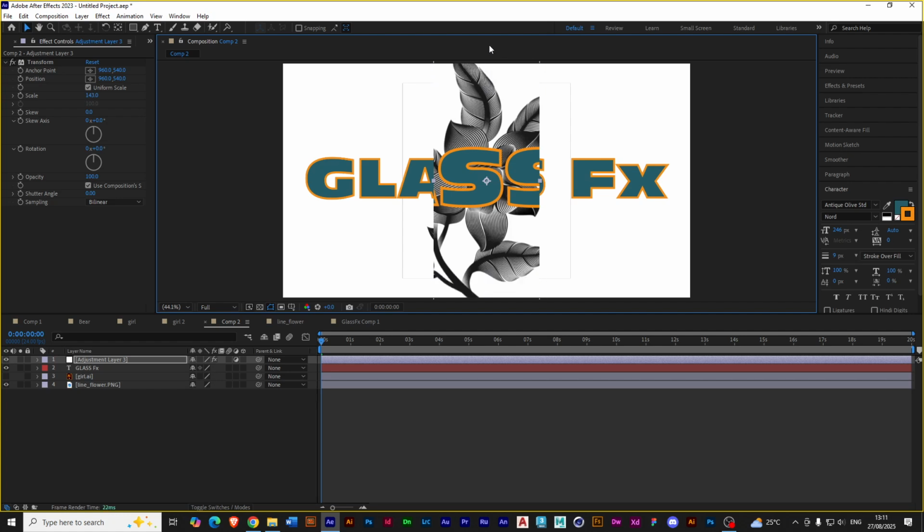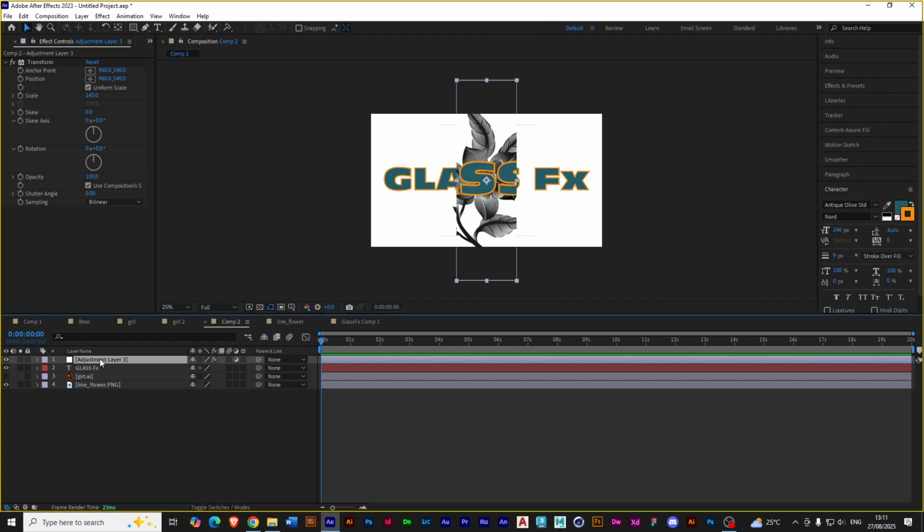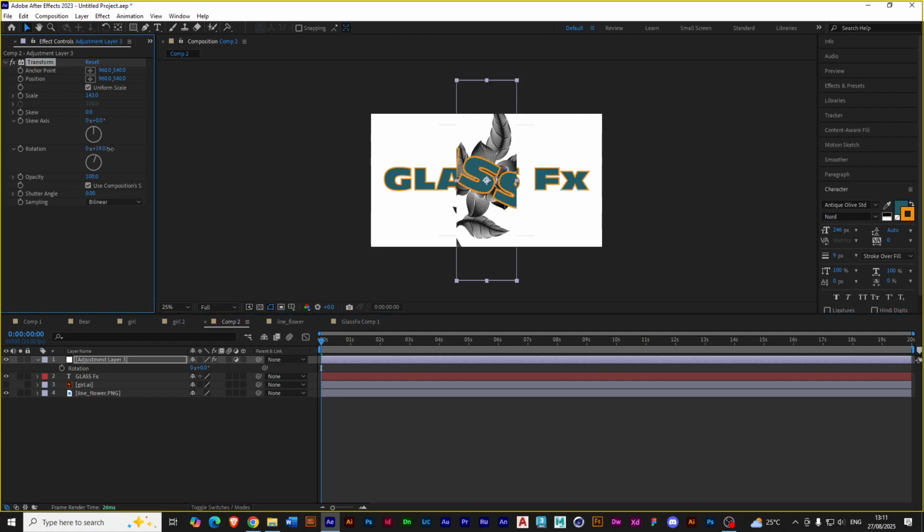So I want it to be longer than the screen. So this one, I want it to go beyond the screen. Because on the layer, I want to rotate the layer so that it's like this, not straight on it to be slant. If I use the rotation on the transform property, it's going to rotate the object itself. So I'm not using this rotation. If I use this rotation, this is what happens.